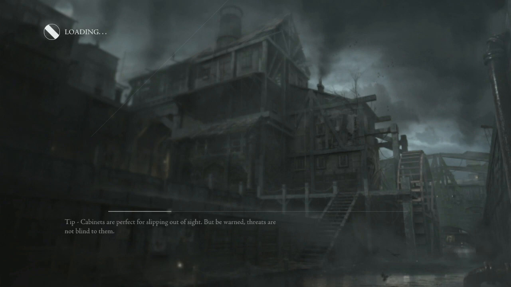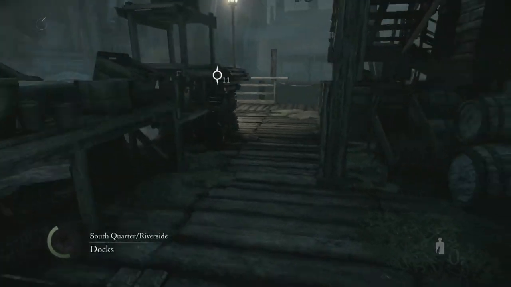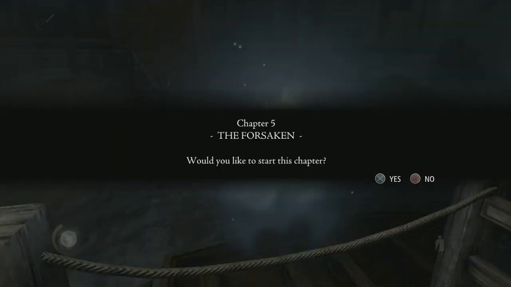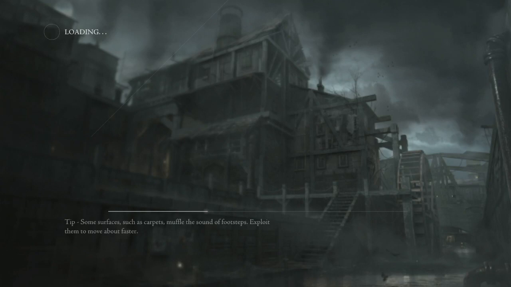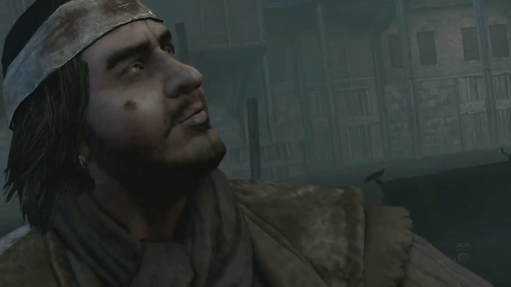So now to get to Chapter 5, The Forsaken, which is the asylum we're going to. It's just around the corner from here. As you go out the front door, you can see the marker is telling you where it is. Right here, we're going to get on this boat. We're going to start Chapter 5, The Forsaken. As I mentioned before, Chapter 5 should take us just about 15 minutes, maybe a little less.